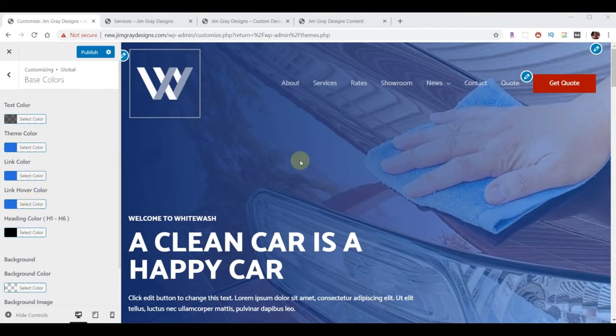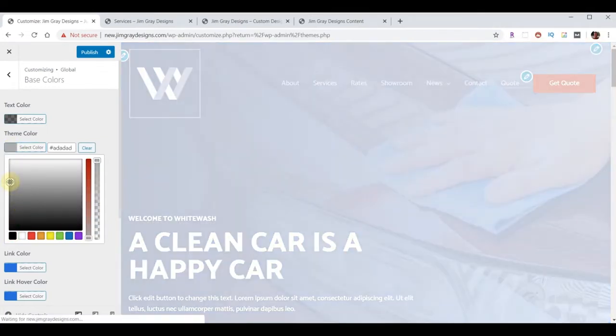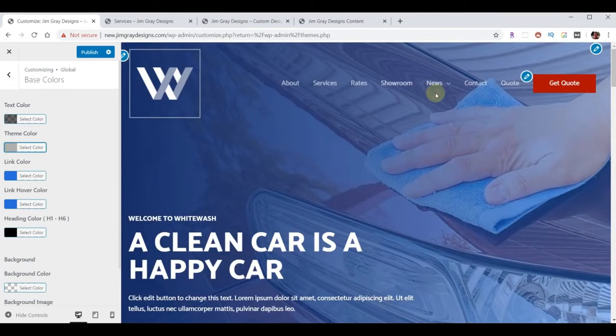For the link color, if you come over under News, you'll see this blue line. That's the theme color. It's in a lot of places in the website. That's just an example. We click on that, and let's say we decide to make that kind of gray. If you click on the little colored thing again, it closes it back down. We look under here, now that's gray, just like we want it.